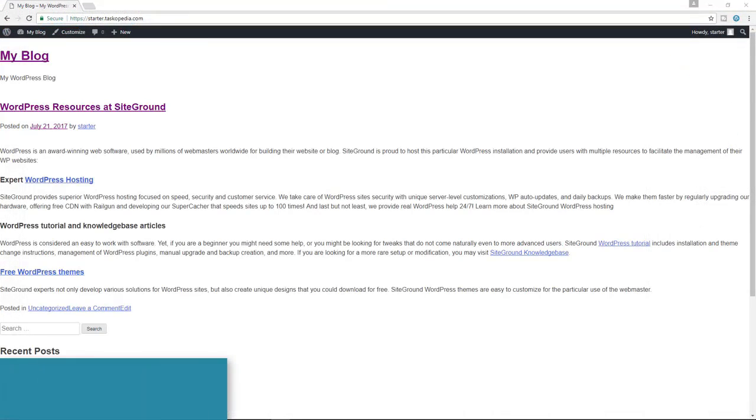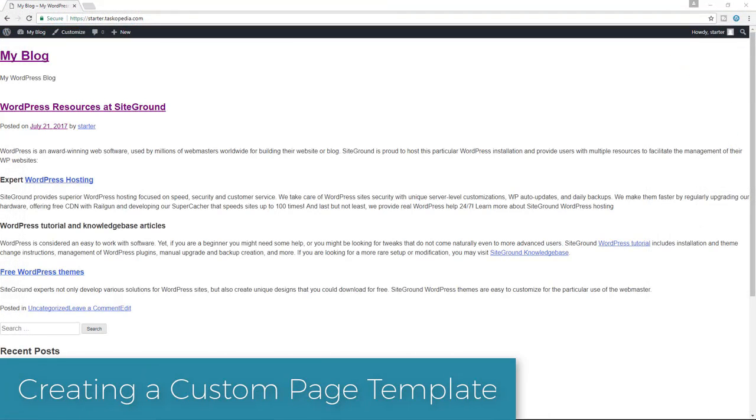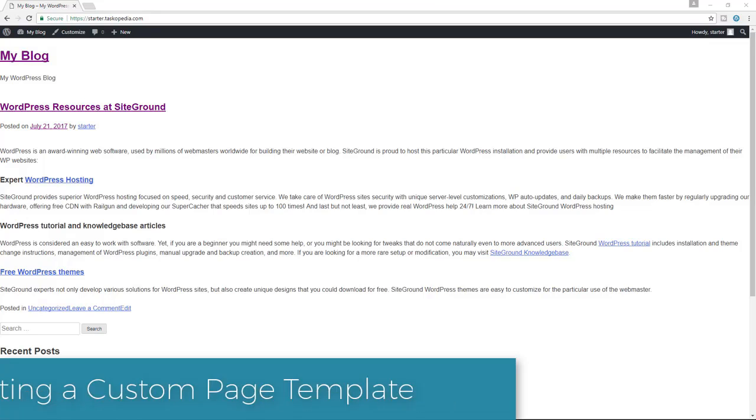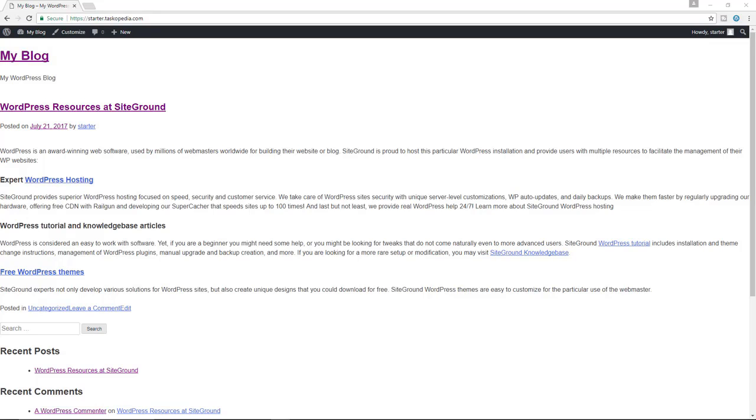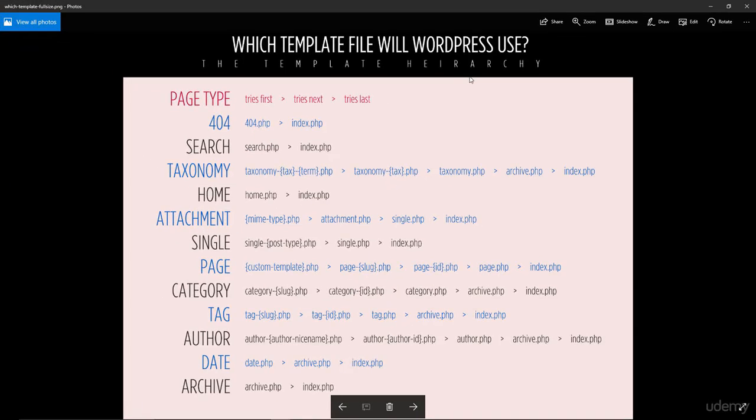All right, welcome back. And so far, so good. We've been talking about WordPress template files. We know that they are used by WordPress to display content on a page. And we know that WordPress has its default template files that it comes with. Now, what I mean by default is that WordPress will automatically recognize those template files based on their names once we have those template files in our theme directory. Just so we're clear, every single template file you see on this picture is a default WordPress template file.